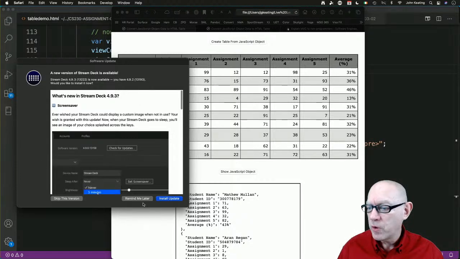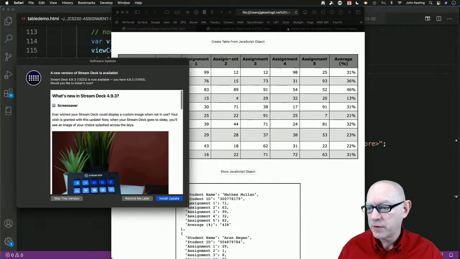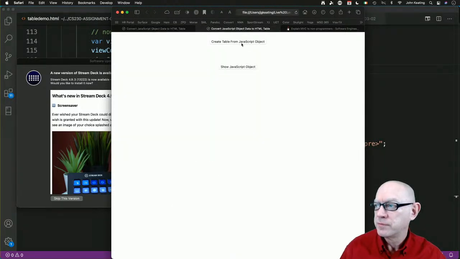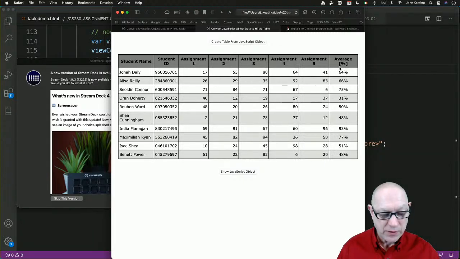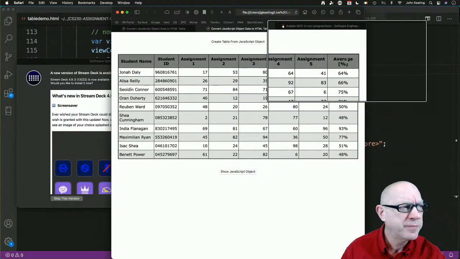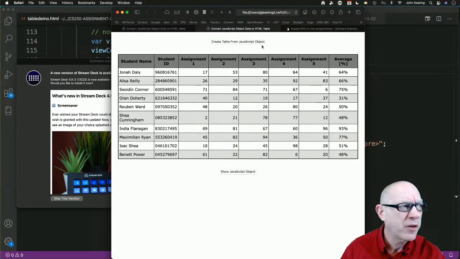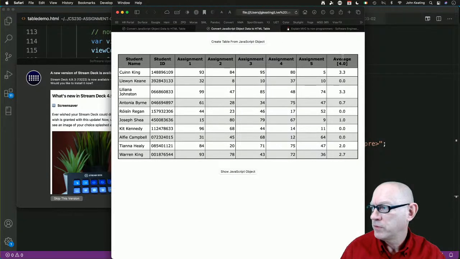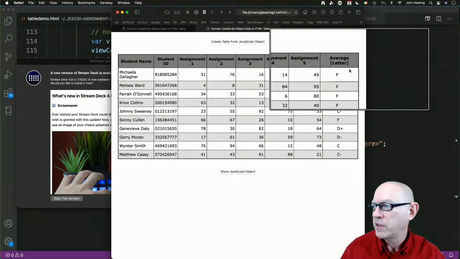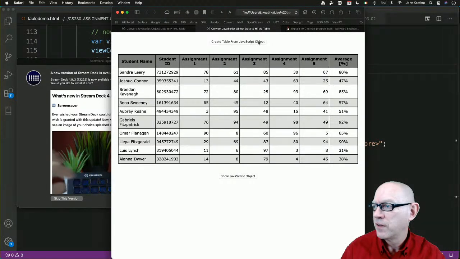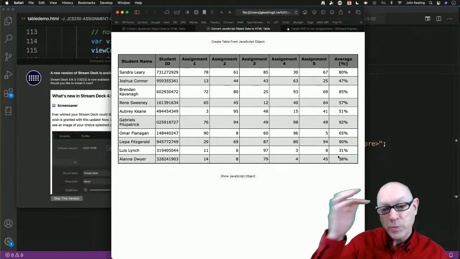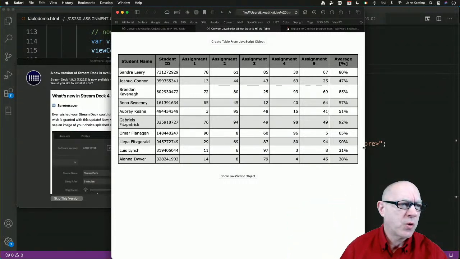I also have another version. And if you look at this version, you'll see the average grade here. And if I just generate another one, you'll see I've got the 4-point average grade here. I do it again, I get the letter grade. So I've written some functions that allow me to do the conversions between everything. I think that's required for a later part of the assignment as well.